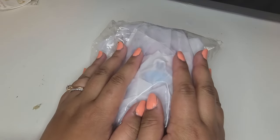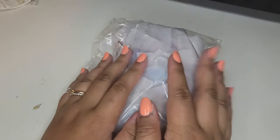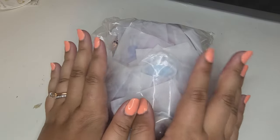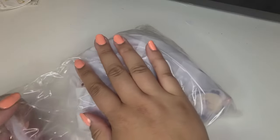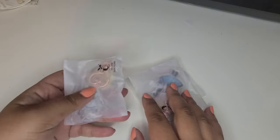So I ordered 3 designs, and all of the designs are back and forth, so there are 2 different designs on one charm. I did it on characters that had different outfits basically, or different personas. So I'm really excited to see this. They're a little bit mixed, but you can already see a little bit of it. So I ordered 10 of each. I think that's perfect for the first time that I am doing charms. So let's jump right into it.